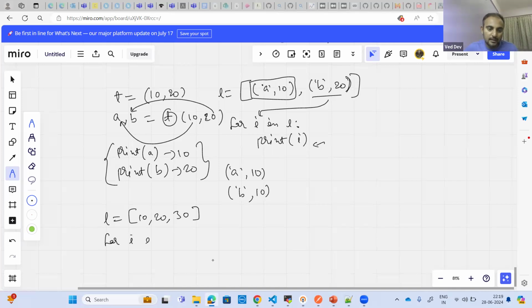For I in L. What will be the value of I? First time 10, then 20, then 30. So if I print I here only, it will print 10, 20, 30. But instead of I, if I multiply it with 2, what will happen? 10 into 2, 20; 20 into 2, 40; 30 into 2, 60.